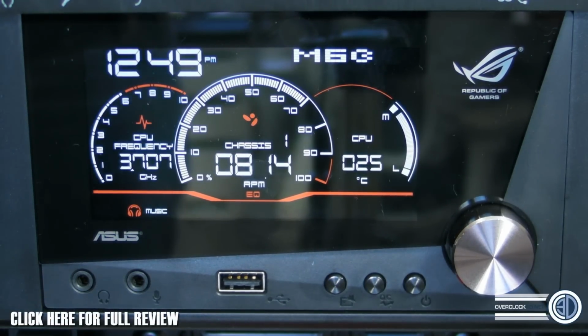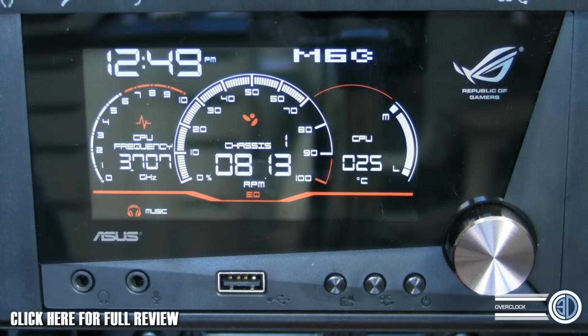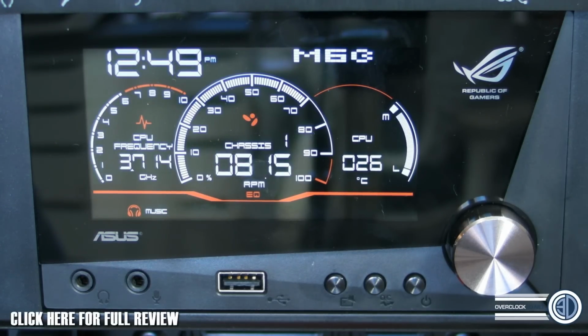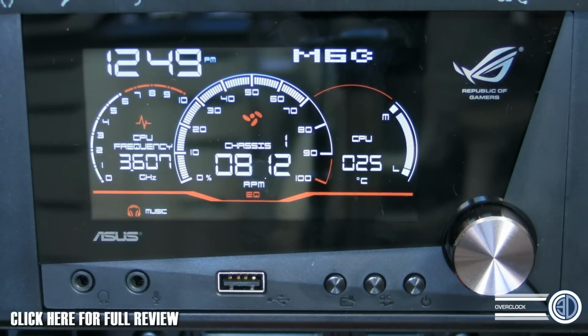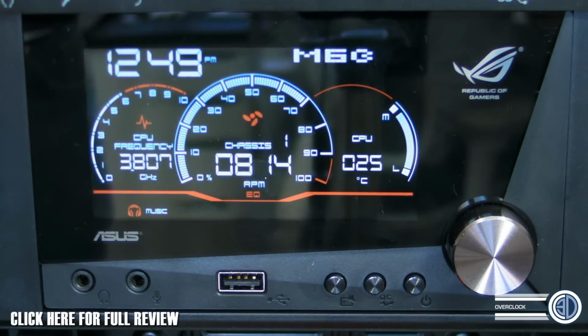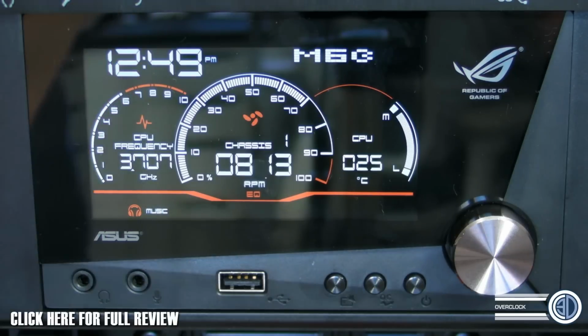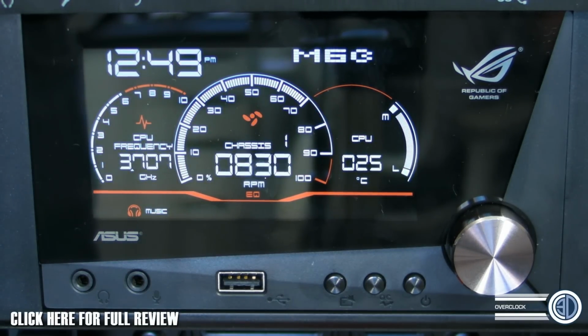Today we're going to take a look at the Asus front base. This is the Republic of Gamers dual 5¼ inch bay that can go in the front of your case, and it allows you to customize and also change a lot of the features that come on the 6 series Z87 motherboard, so like the Maximus 6, the Extreme, Formula, Hero, Gene, the Impact, and also the X79 Rampage Black Edition, and any other motherboard that supports the ROG EXT port.